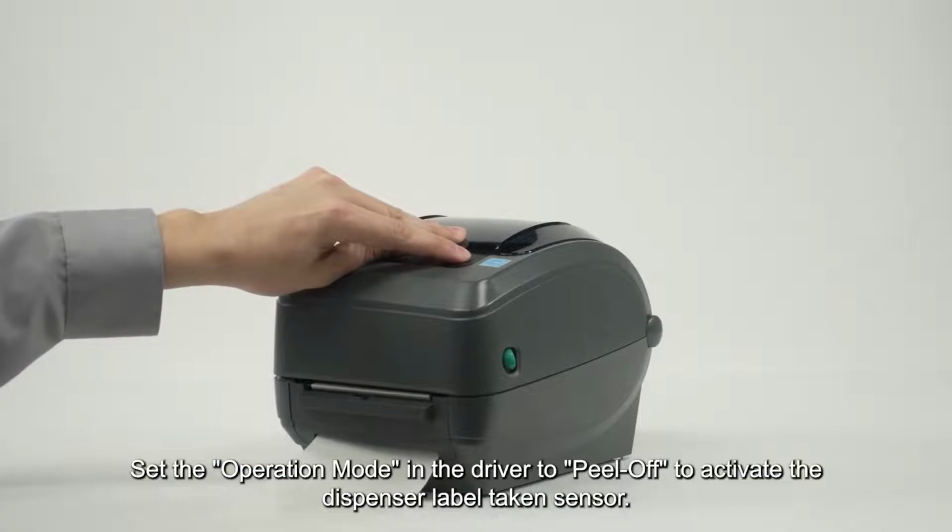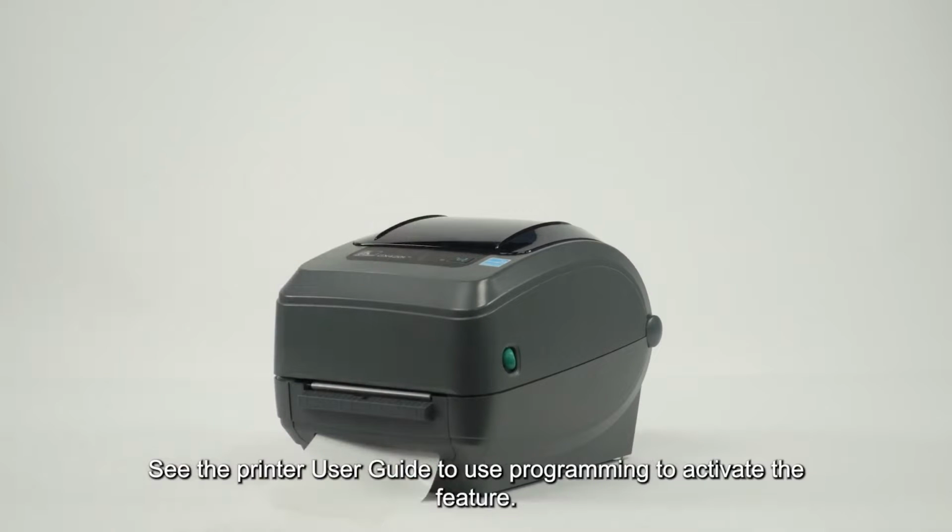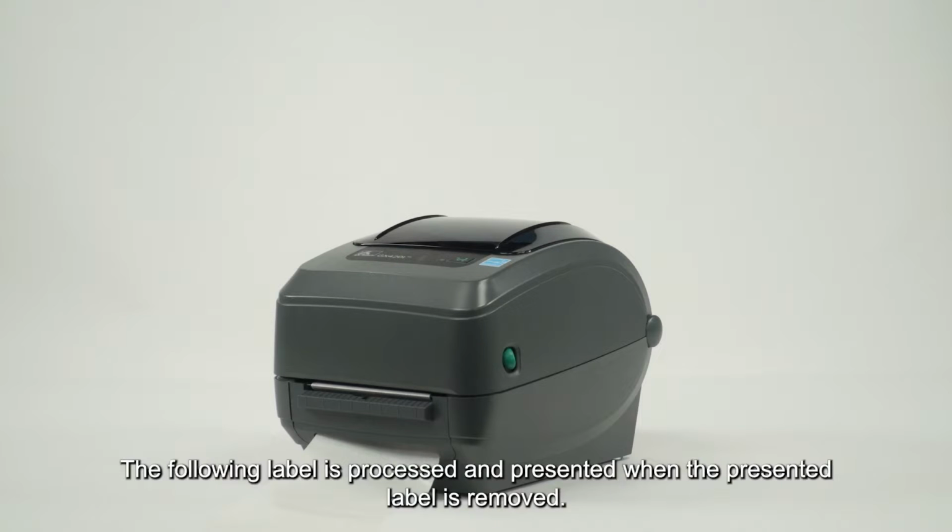Set the operation mode in the driver to peel off to activate the dispenser label taken sensor. See the printer user guide to use programming to activate the feature. The following label is processed and presented when the presented label is removed.